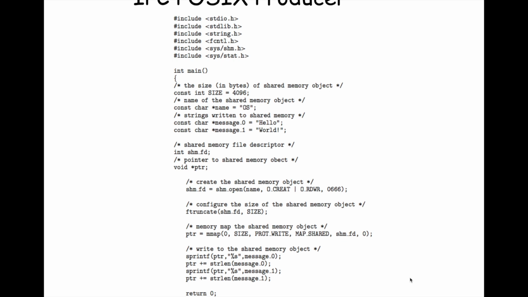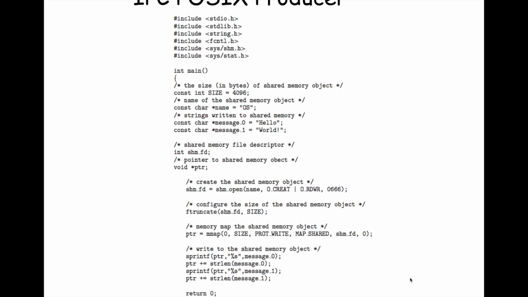once we've created it. And then this mmap, that's where you say, okay, take this shared memory and create it as a memory address that I can access as if I had allocated it on the heap, right? So we have mmap, and we have the size of the shared memory segment, and the permissions in terms of whether it's shared or I can write it or if I can only read it. And then this is the file descriptor for that shared memory. And then I forgot what that last one is. You can actually look up in the man pages what that last parameter is.